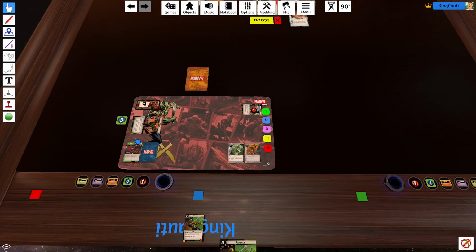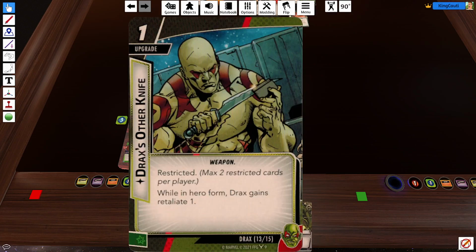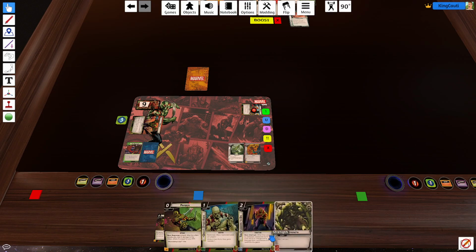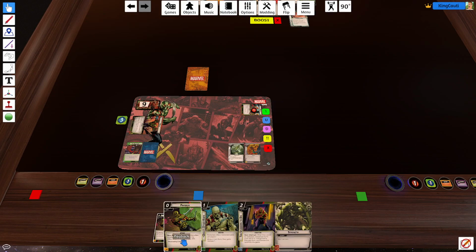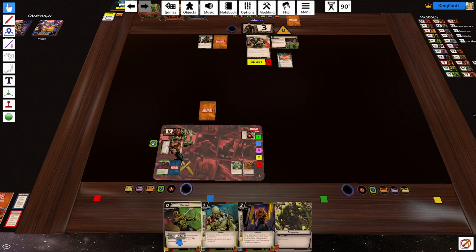We are then going to draw 3 cards. We have Drax's Other Knife. We have 2 Stubborn to Die, which seems absolutely incredible. So this card, when Drax would be defeated, instead set his hit point dial to 4, change him to his alter ego form, and remove this card from the game. Of note, we have a Strength, so we are probably going to play that next turn. And we're also probably going to play Drax's Other Knife. And we're also probably realistically going to pay back Crossbones here.